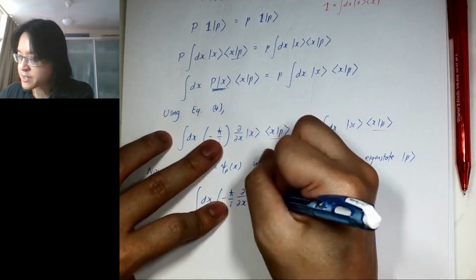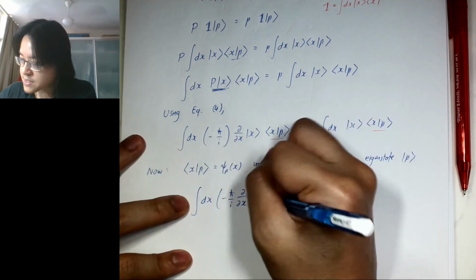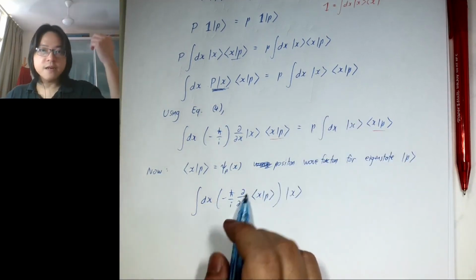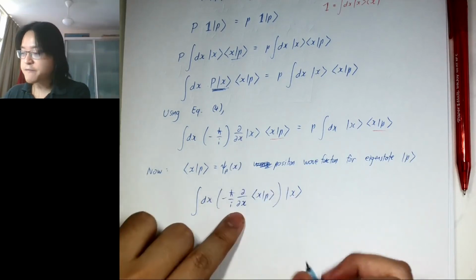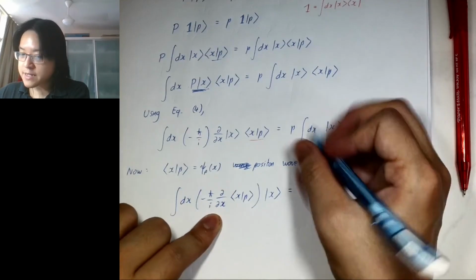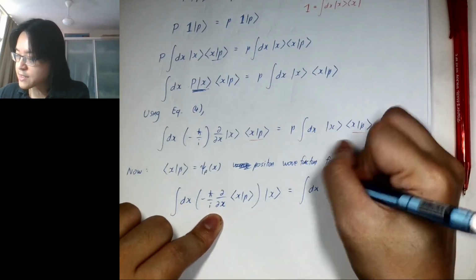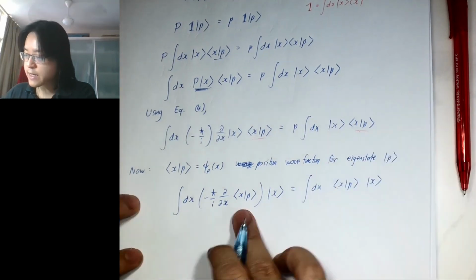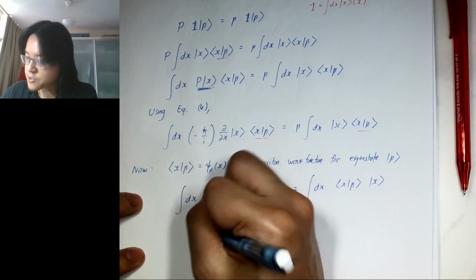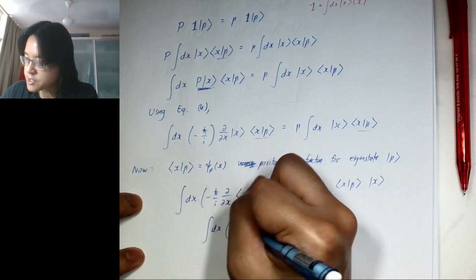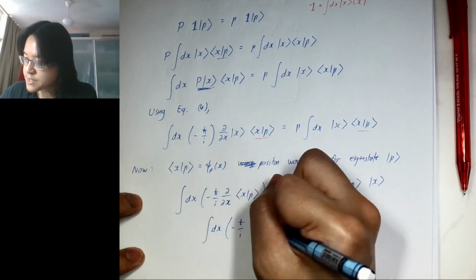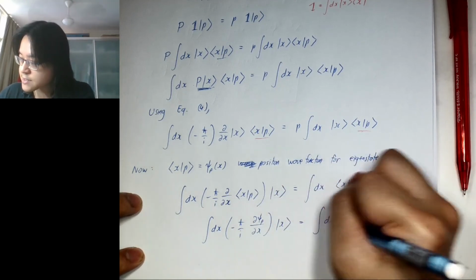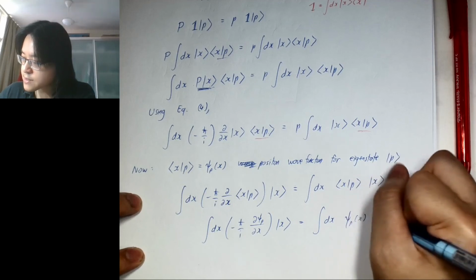So now this derivative, let me swap places a bit. So this is x and p, and then this is the ket x, because the derivative is now acting on functions, right? And then on the right hand side is dx, and then this is my xp, and then this is ket x, and then I said that this is the position wave function. So let me change this into the position wave function. This is the derivative of psi with respect to x, and then this is ket x, and then this is dx, and then psi x, and then x.